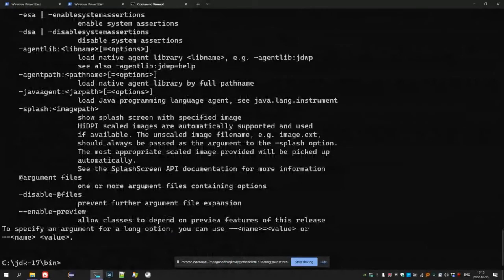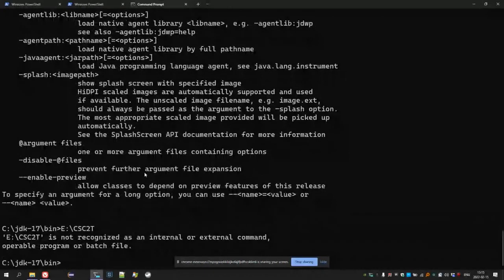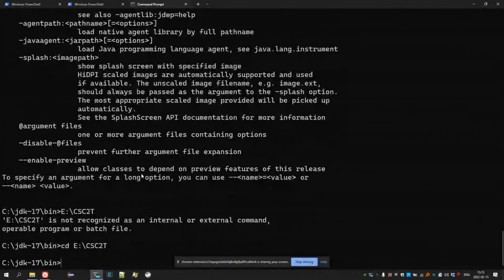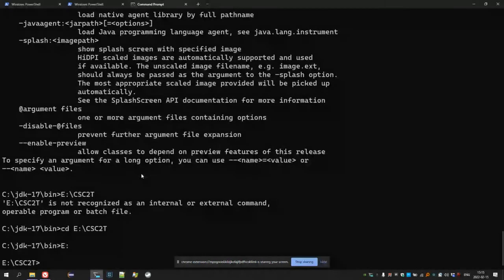So let's go back to my working directory where I would be, let's say, writing my practicals. You can make this wherever you want to on your personal machines. If you're working on the lab machines, T drive. If you're working at home, obviously wherever you store your specific things. Here I'm working on my E drive in a folder called CSC02T, T for tutorials.